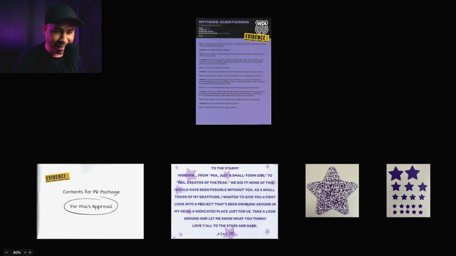This is the completed puzzle, which formed the star, which we now know is supposed to be given to fans or something. And then I don't know what these are. They were tiny see-through plastic stars. I just figured there were different sizes and I arranged them, in case we have to count the numbers of the different sizes. That was just my initial instinct. And this, of course, is obviously a QR code.